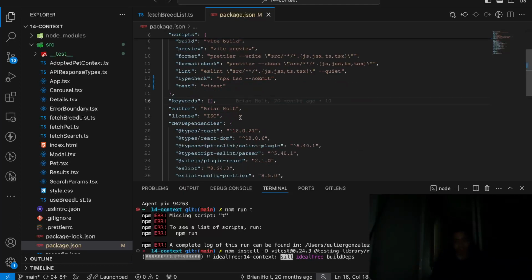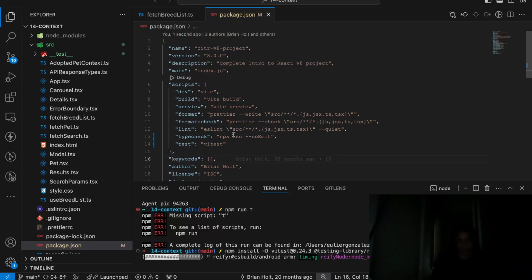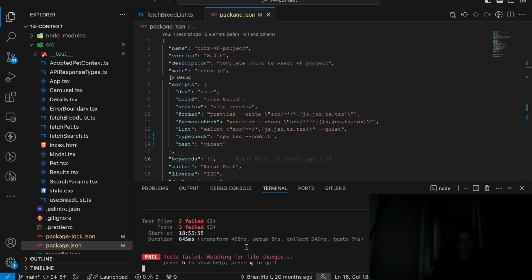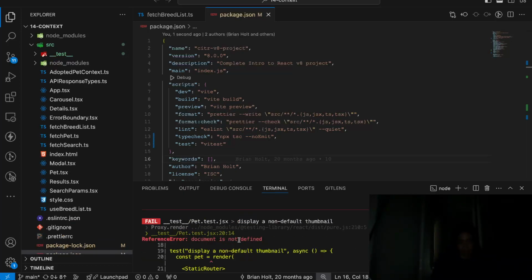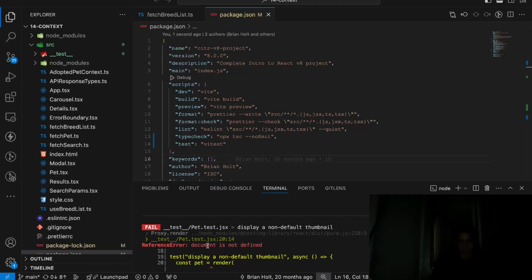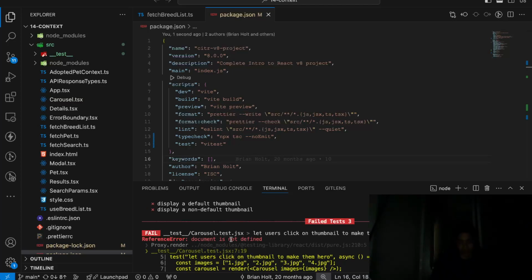Now we install them, and we can now run that. We say npm run dev, npm t. We're gonna run our test, and it's going to fail. It says, hey, document is not defined. And there's some couple errors here.